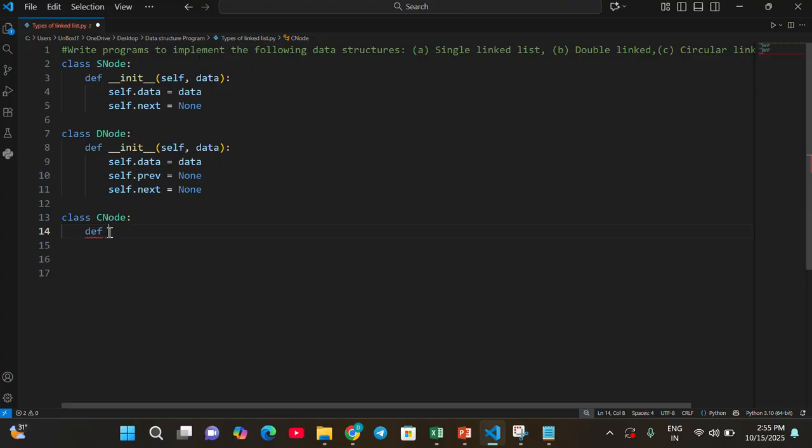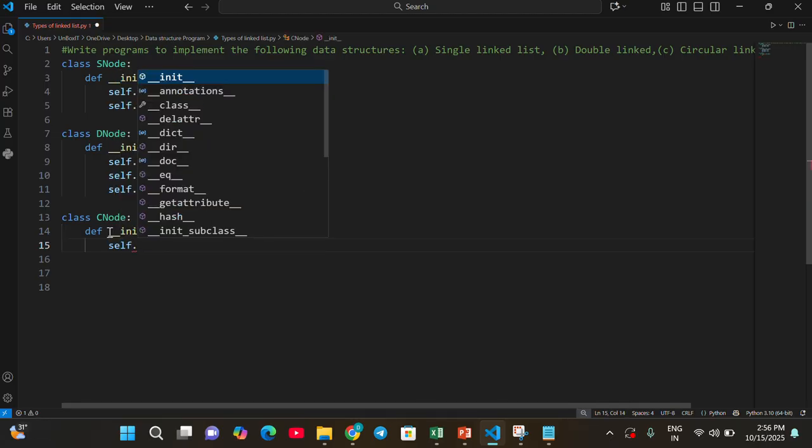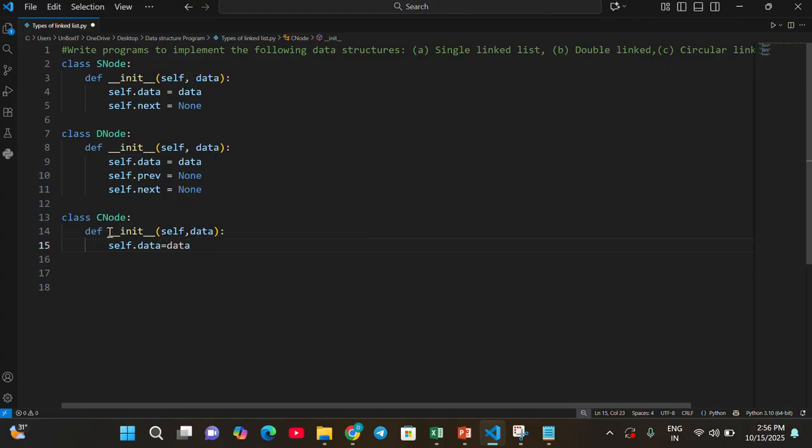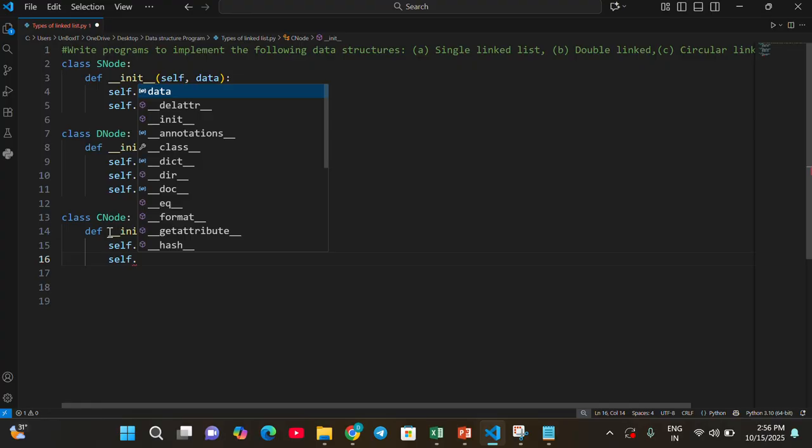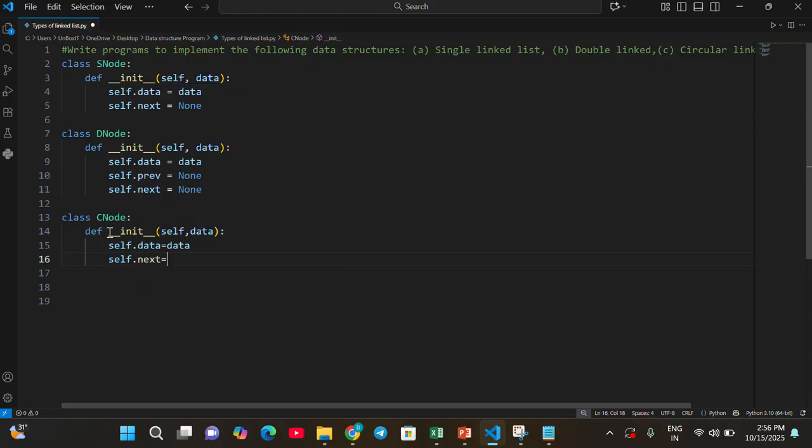We can define the function, first initialize the constructor. self.data is equal to data, and self.next is equal to None, a pointer to the next node.